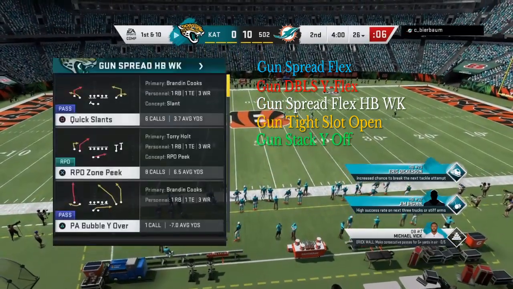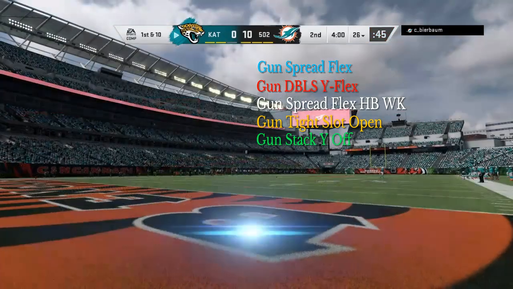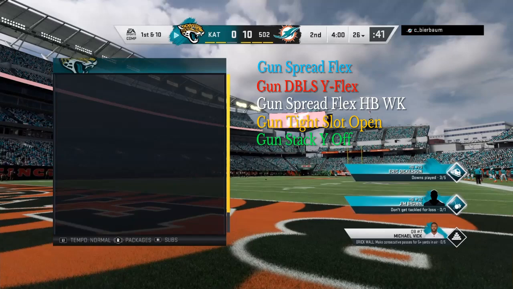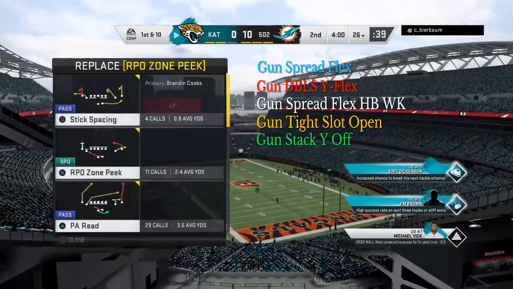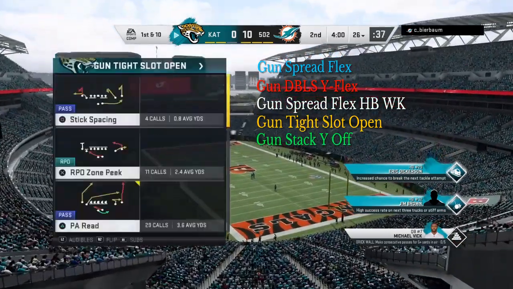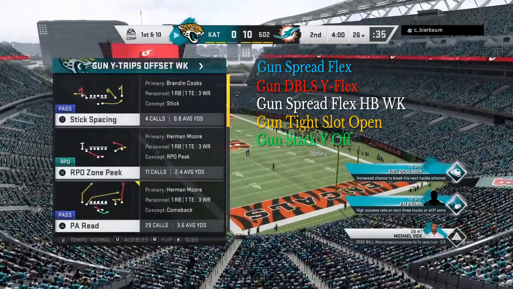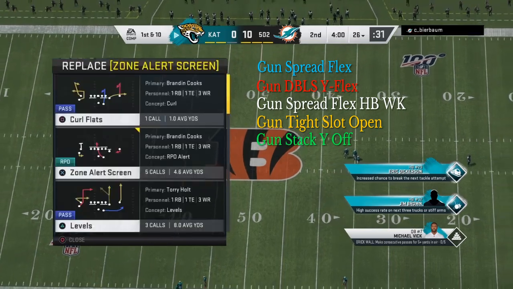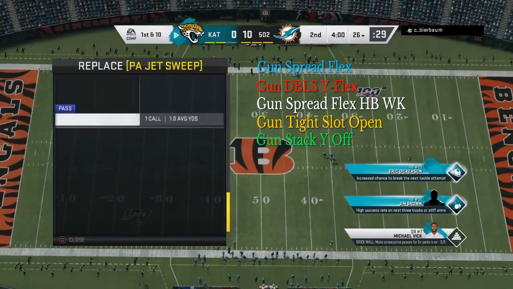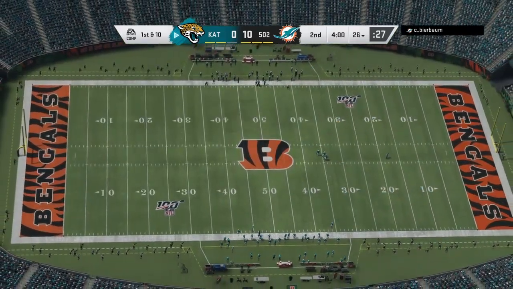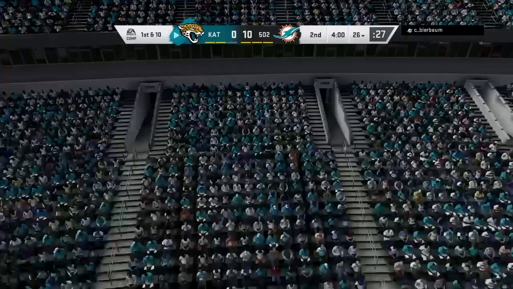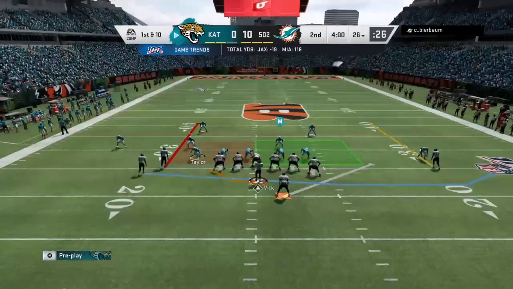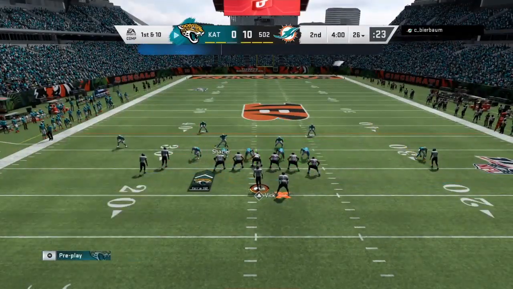Also, we'll have a compressed formation, which is the tight, and you can shift over to the stack, which is like a wildcat formation. So I'm just setting the audibles, letting you know how it is in real time. It's just five sets from the gun spread, and you have to use one of your timeouts when setting the audibles. Like I say, refer to part 1 of this, and you'll see all the nuts and bolts of this.